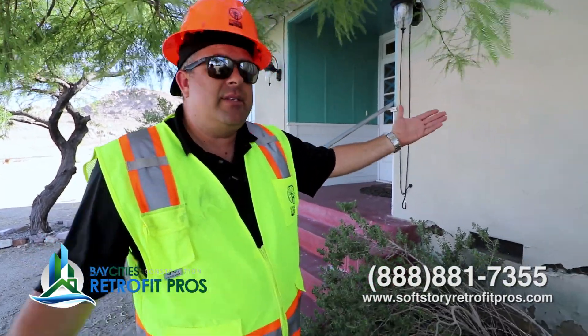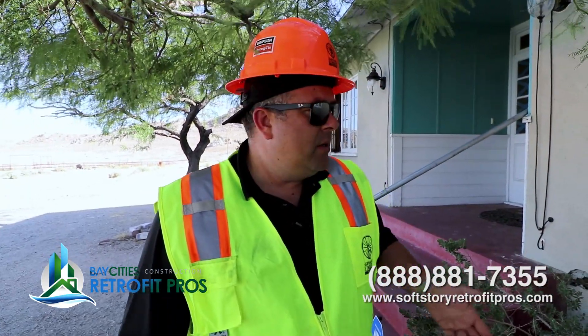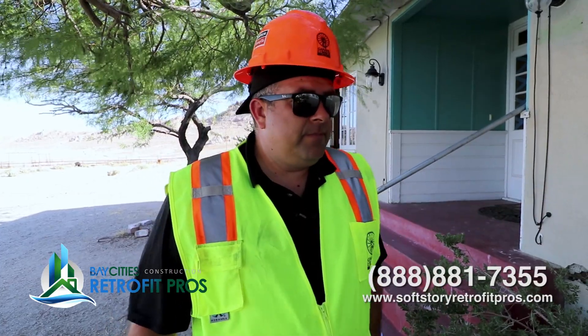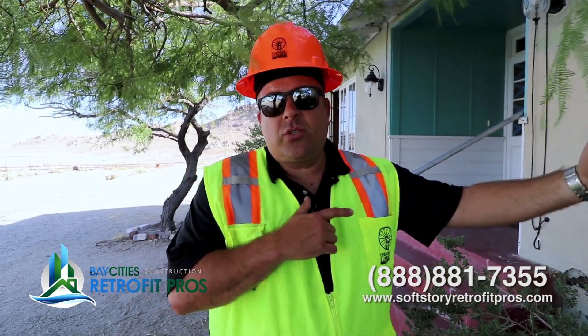This house was red-tagged. Granted, this isn't Bel Air — it's not a very expensive house — but honestly with a five to seven thousand dollar expense to bolt down the house, labor and materials included, this is now close to a hundred thousand dollars worth of damage. Luckily the house didn't completely slip off, but you can clearly see significant separation and significant shaking.